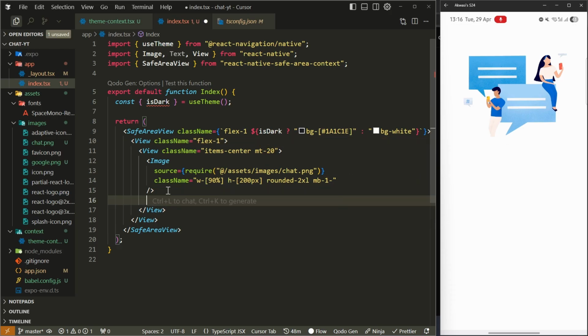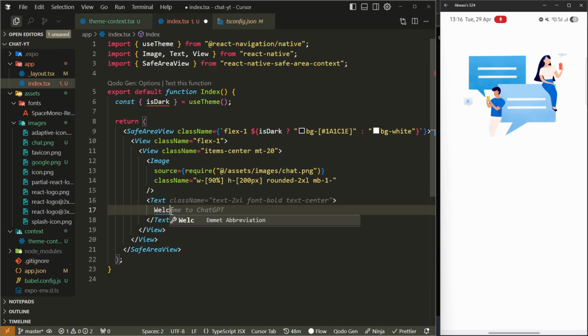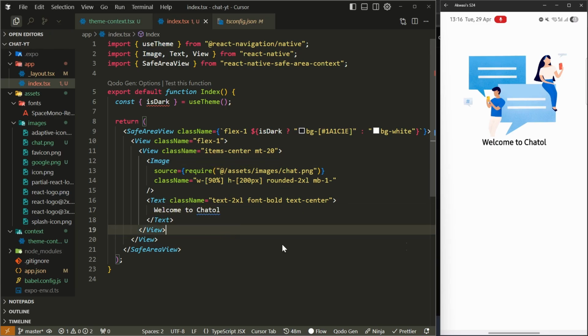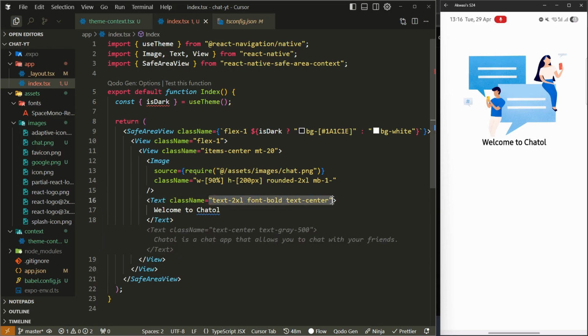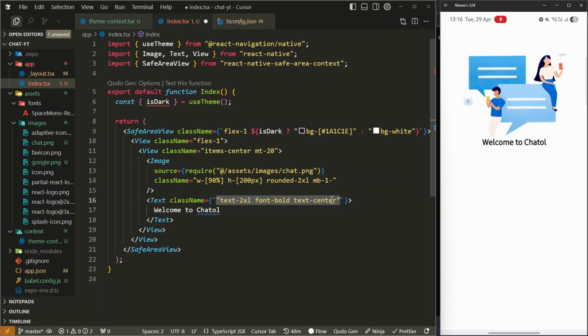Now, as I told you, everything related to text must be inside Text, and make sure it's also imported from React Native. So in the Text, I'm just going to say welcome to, oh, not ChatGPT, welcome to Chatter. Okay, so these are the styles, and let me make it dynamic because we need to check if it's dark.